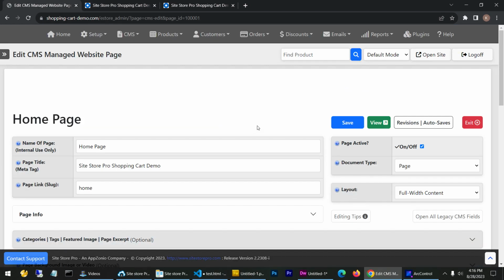Every time you do an edit in SiteStore Pro CMS, it records a revision. Even if you don't know you're doing an edit, it's saving it every 10 minutes. Every page you open, if it stays open, will auto-save after 10 minutes. So for instance, if you get an email, or you're working on a Word doc, copy and pasting, and you somehow delete something, it's going to save it for you automatically. If you look at your site and it looks funky, you can go back to your revisions and get that page back no matter what.